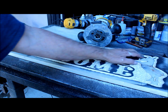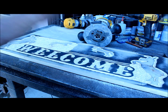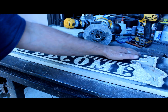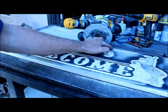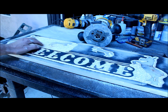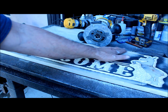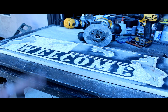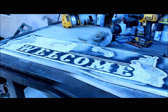Now you can turn around these big areas and you can just go nuts with the router going real quick, real fast, going in circles. Circle, circle, circle, all the way around, and you can clean all this out, okay? That's what we're going to do. And I did a long line. This is all freehand. Just take your time, go slow. And again, this is just taking out the bigger part. That way, all of this in here, you can go fast with the router. But I take my time, I outline everything real well. Your project will turn out a lot better. All right, let me finish this up. I'll be right back.